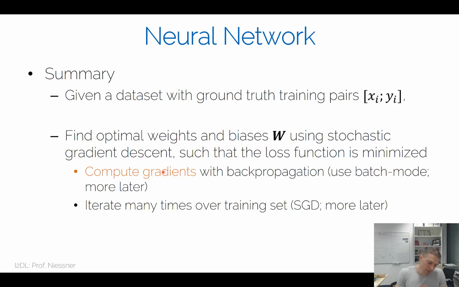Okay, so the one thing, what I mentioned already a couple of times, is that these functions and these networks, they can be quite complicated, meaning we have a lot of parameters. And you can imagine if you have a very complicated function, it's actually not so straightforward to compute these gradients. Like I have a single training sample, I feed this training sample as input, and I want to make sure how do I have to update my weights such that they fit better and approximate better what the respective label gives me for this ground truth pair. And to do that, you have to compute the gradients. You have to figure out how do I need to update the parameter weights.